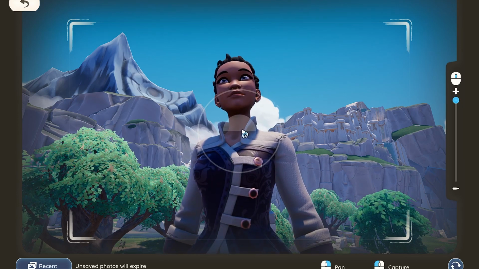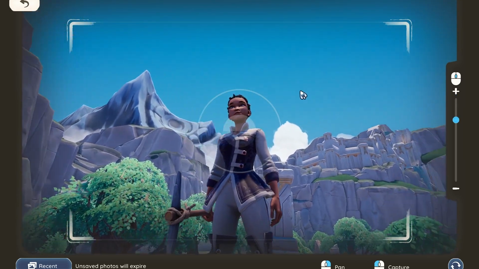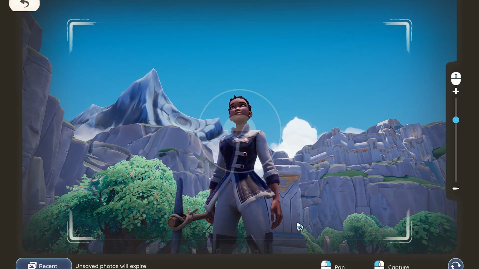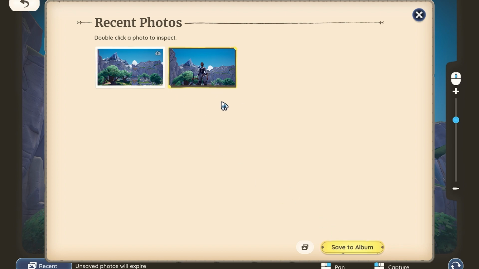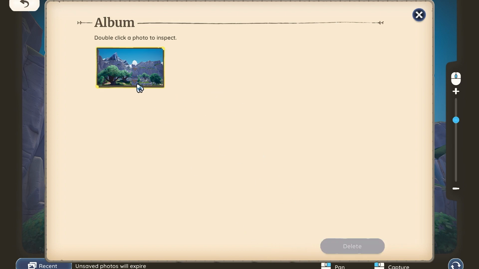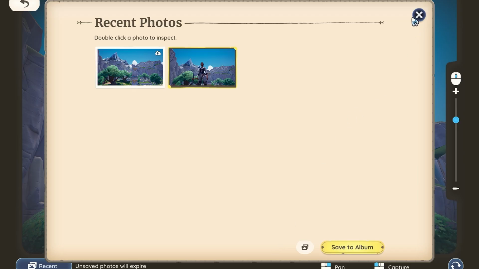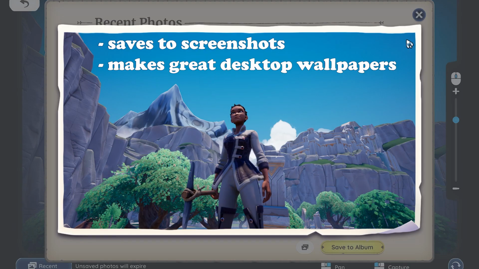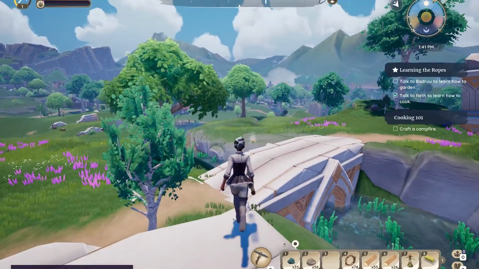Yeah, we can. We'll just take it, just like that. And now we have this beautiful mountain view that we can save to our album. We have the selfie we can save to our album. Oh, I think I just deleted it. Well, now I learned something. But there we go. Screenshot saved. Oh, it's still there. Let's get out of camera mode and continue.